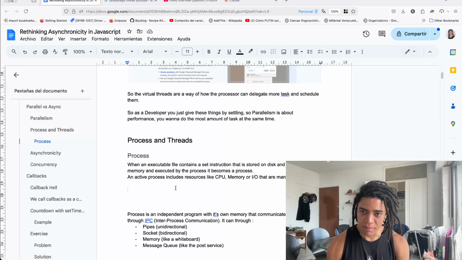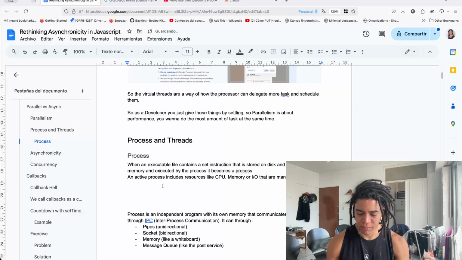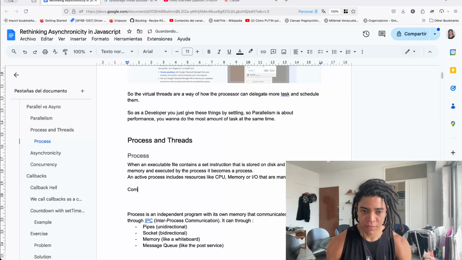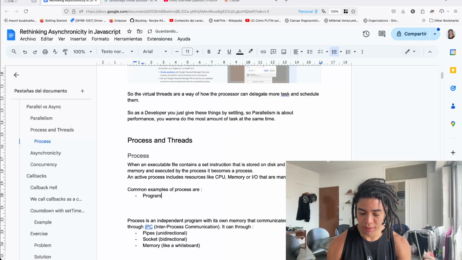So, common examples of a process are the program register, which holds the data for the active process.